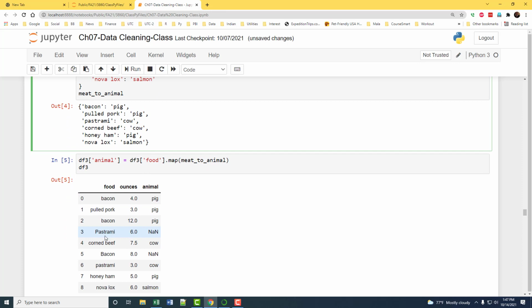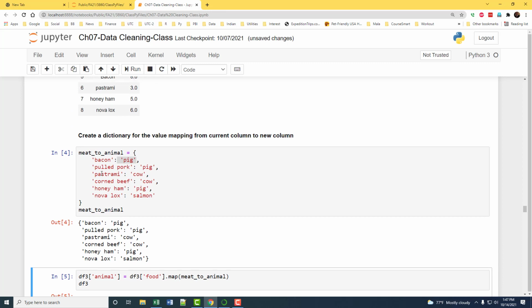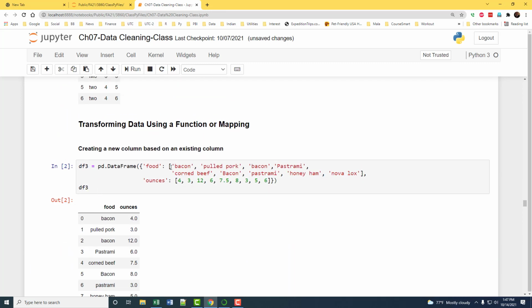Now there is a problem here for these two because of the typo in the original data. The original data has two items where the meat is capitalized whereas everything else was not capitalized. So these kinds of things happen all the time.